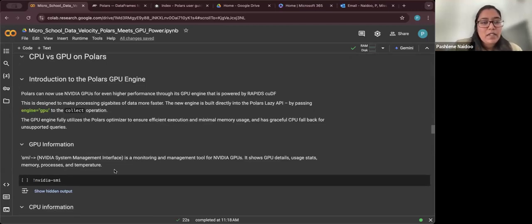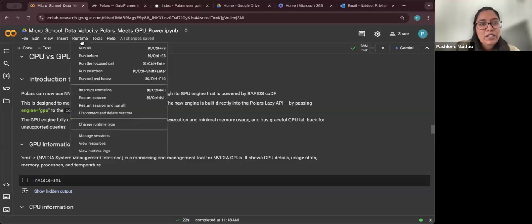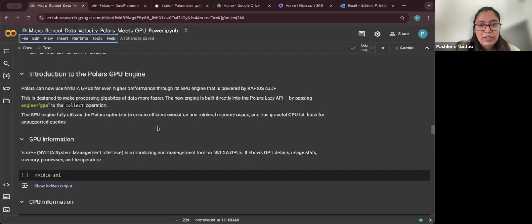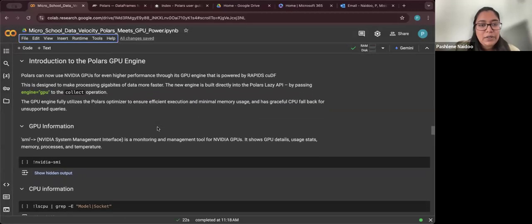Polars can use Nvidia's GPUs for high performance through its GPU engine that is powered by RAPIDS cuDF. When you're running this notebook, you can change the runtime type and make sure it's on the T4 GPU option.